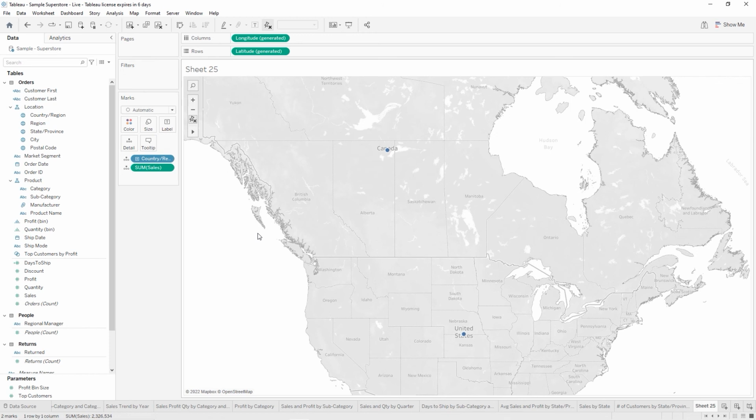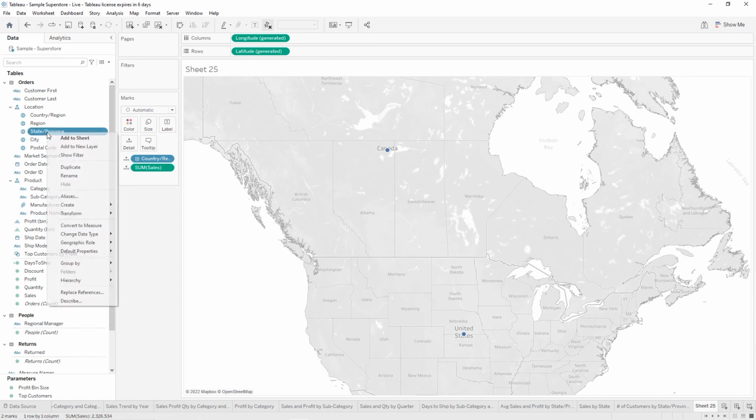So now we want to create groups using the states in the United States. So what we're going to do in our field list, and we'll do the first one together, and then I'll have you do the subsequent groups on your own. So in our field list, we're going to right-click on State Province, and we're going to hover over Create and choose Group.